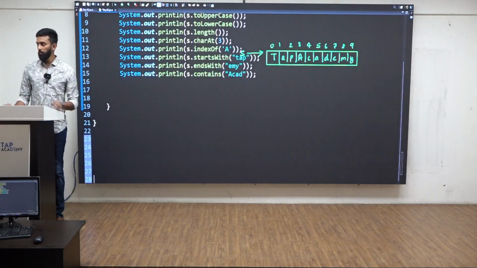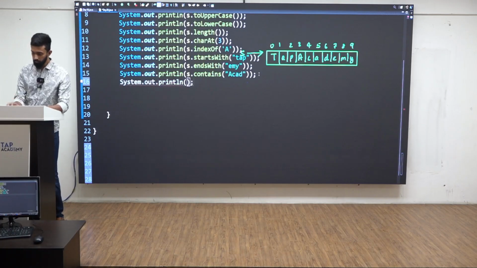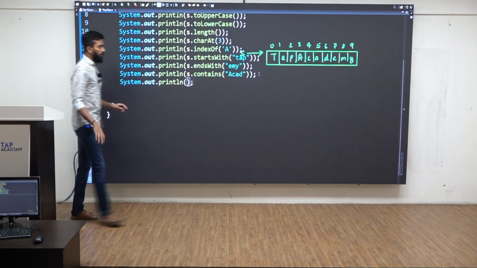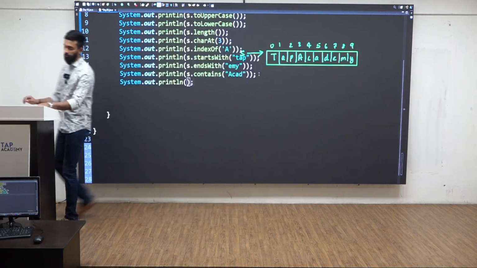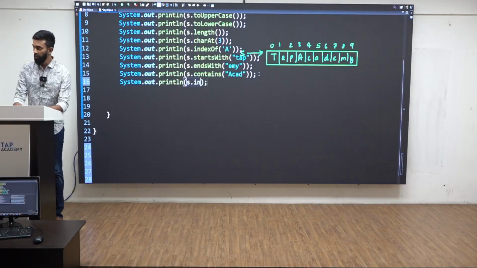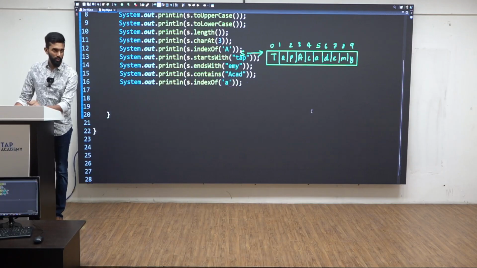Next what? Next what means? Let us assume I now also want to do something like this. Let us assume if I write s dot, watch this, s dot indexOf, and if I give A. Now can you logically think of an answer?